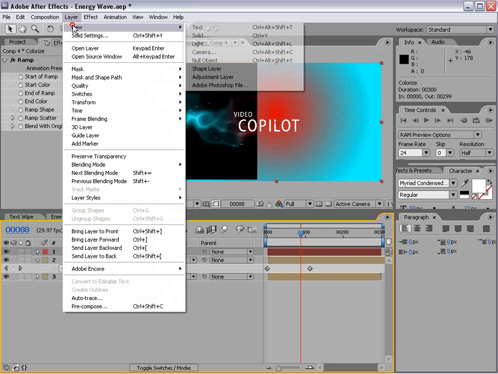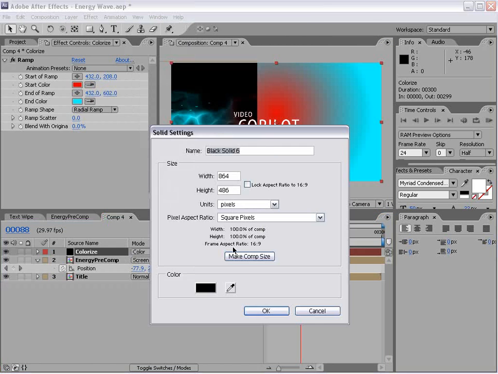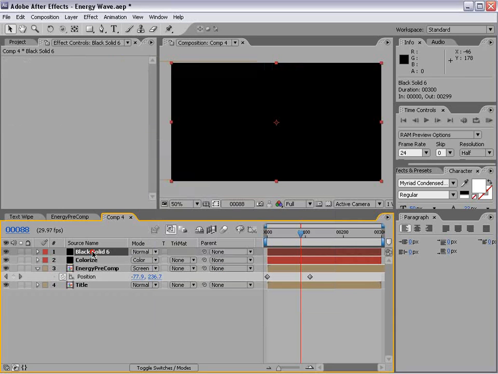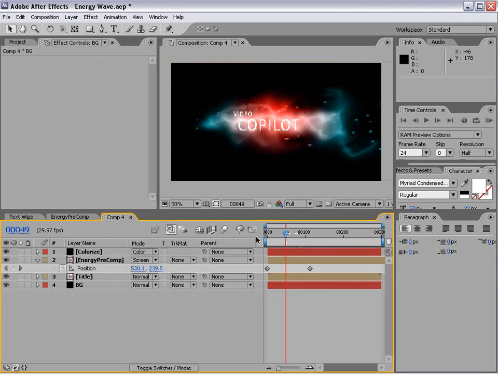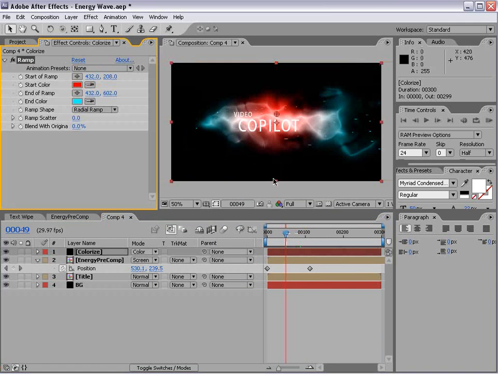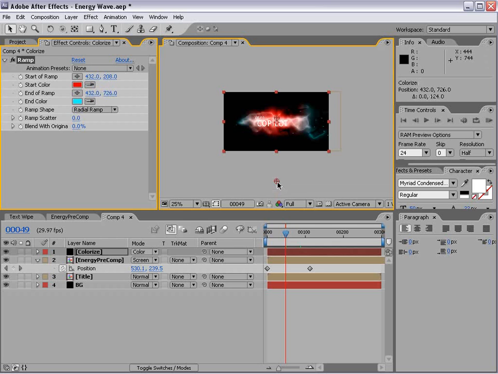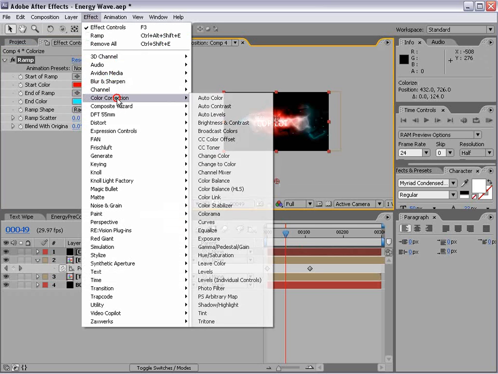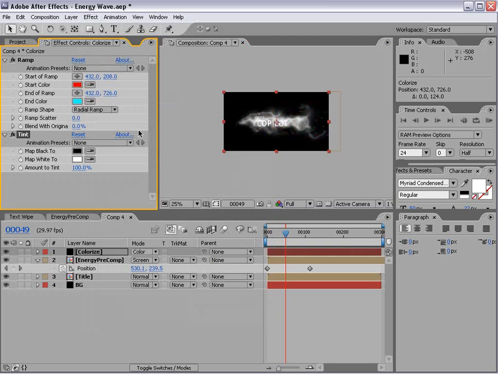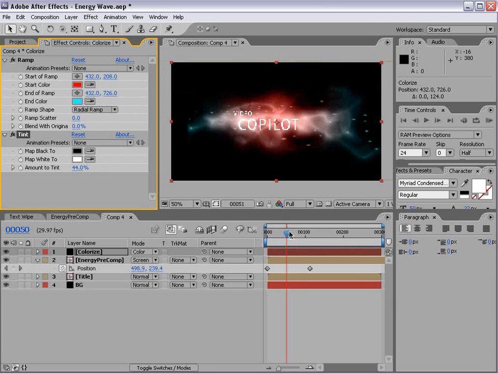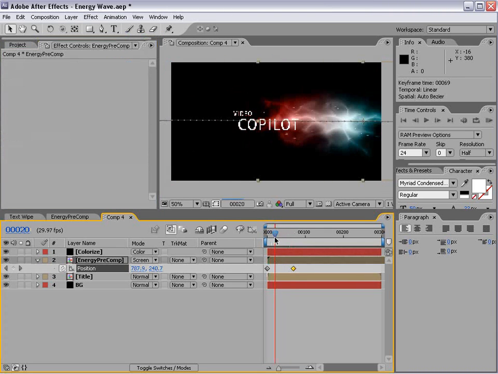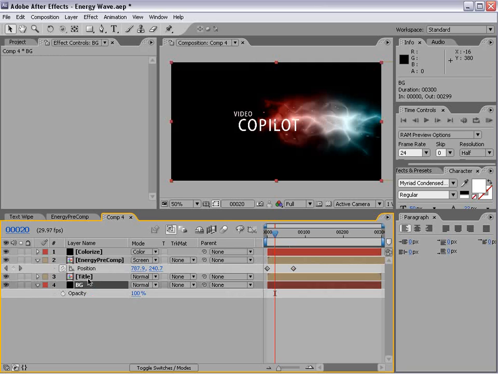And we'll also add a black solid to the background. Okay. Now we'll go to our colorize layer and we'll make a few adjustments here. We want to fill in, and we'll add a tint effect to lower the saturation. So bring that down just a bit. Easy enough.